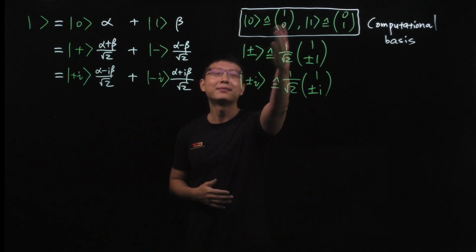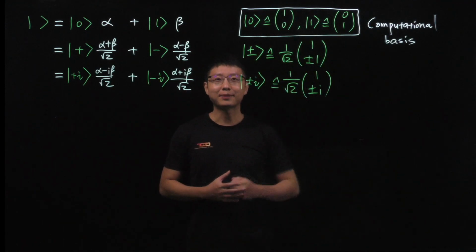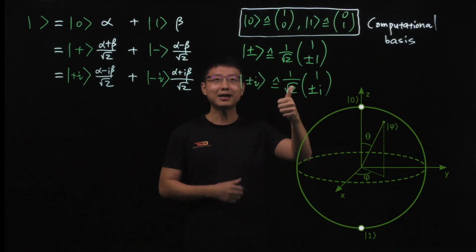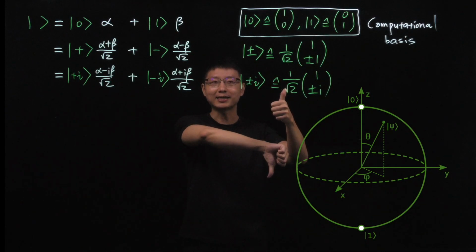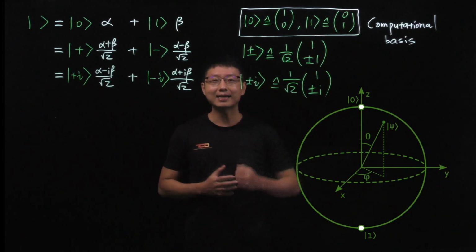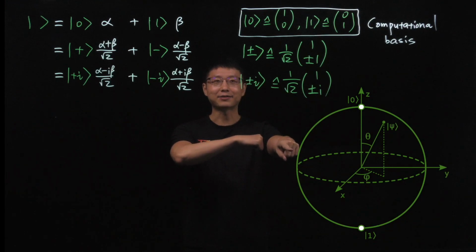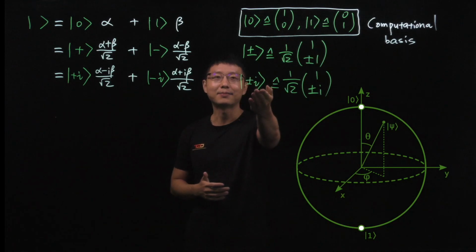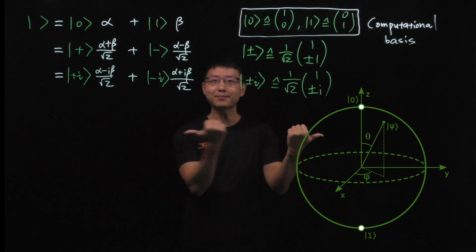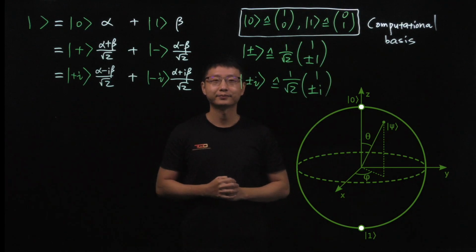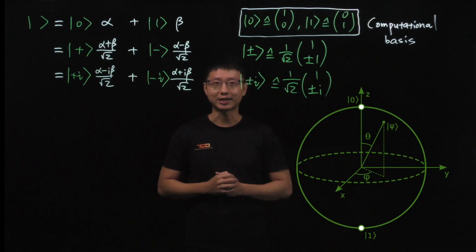Geometrically, we can think of them as three-dimensional vectors. The 0 and 1 states can be associated with the spin up and the spin down states in the plus z and minus z directions in space. The plus and minus states can be associated with the plus x and the minus x directions in space, whereas the plus i and minus i states can be associated with the plus y and the minus y directions in space. We have already seen this in the so-called Bloch ball representation.